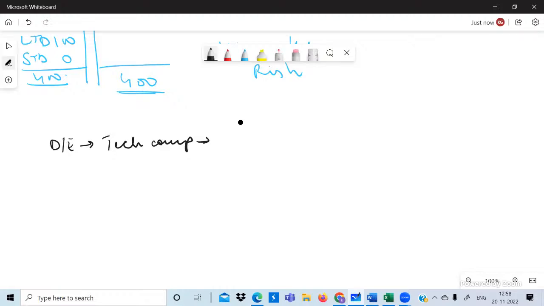Okay. There are various reasons because of which the debt equity ratio for these companies is low. Look at companies like Infosys, TCS, Wipro. For all these companies, the debt equity ratio will be like 0.0001, 0.0005, something of that sort. So the debt equity ratios are extremely low, and there are various reasons.